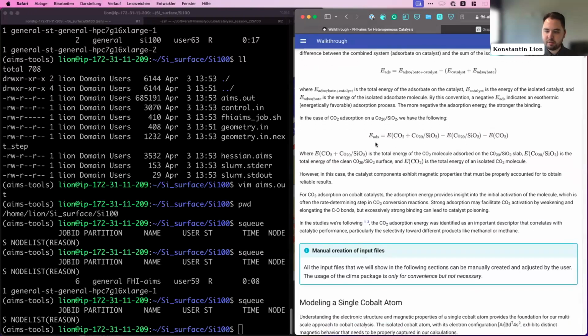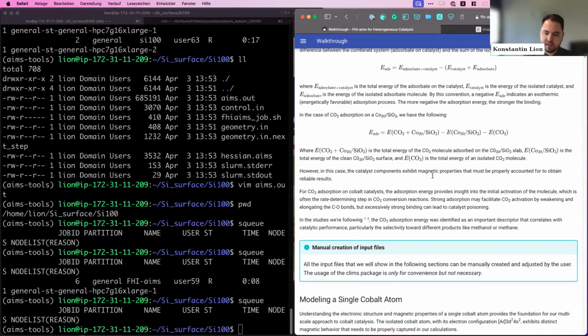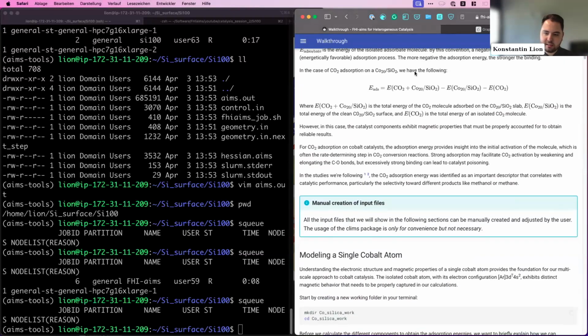For a specific example, we have the CO2 adsorbed structure on this cobalt cluster on the silica slab. And then we subtract here just the energy of the cobalt cluster on the silica slab in one system, as well as here the isolated CO2 molecule. So keep this in mind that we'll have to do all these calculations to get to the actual adsorption energy. And the way we want to start the calculations, we don't want to go directly to the slab system. We want to take some time to first study the cobalt part of the system, because that's really the tricky one to get these kinds of systems converged.